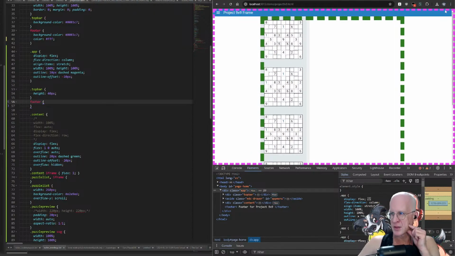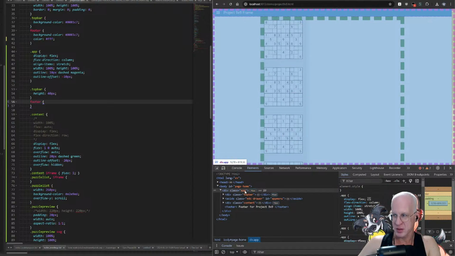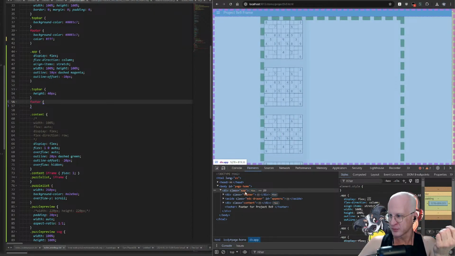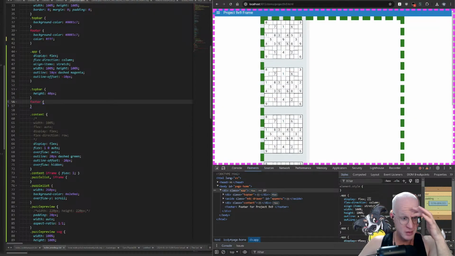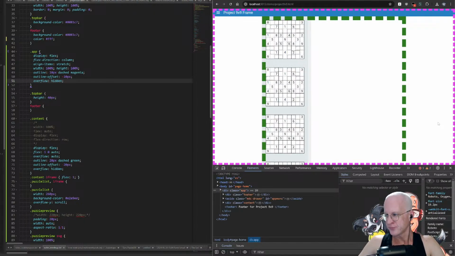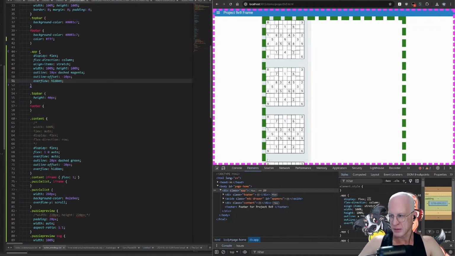And wait a second, this scroll is not in content. This scroll is above content, because content is only here. What the hell is scroll? Where's that scroll bar from? From app? Overflow none. Overflow hidden. Okay. But this green thing is still not limited to the height of the whole thing.